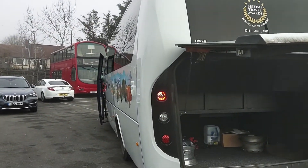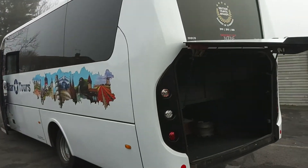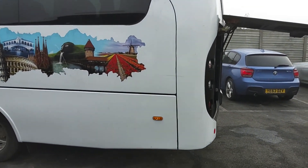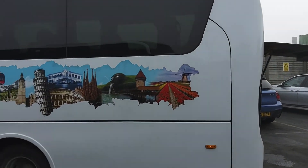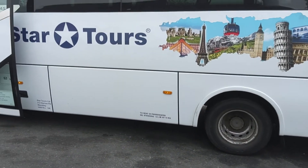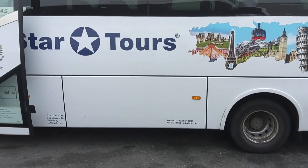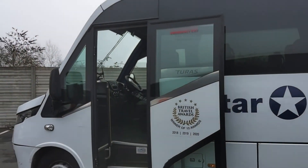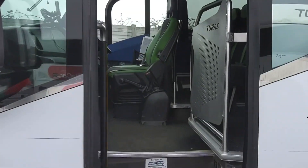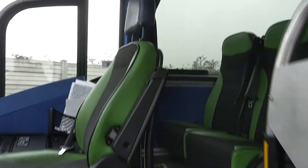We've got a reverse camera fitted. Down the near side again, a few superficial marks on the back corner. Like I say, it's needing a good cut and polish and a set of wheel trims and it'll be a million dollars, this vehicle. Power-operated plug-type door. And as we jump on board, now you'll know it was Ridley's.